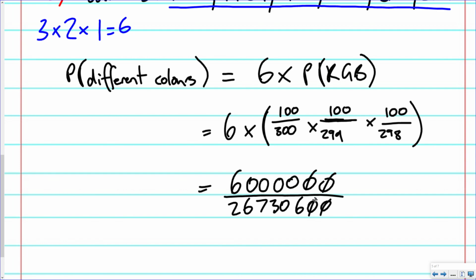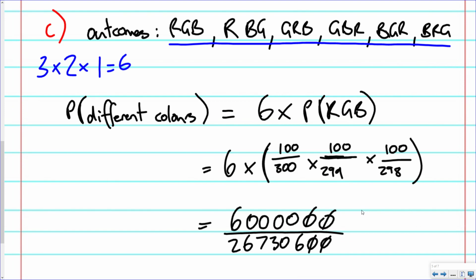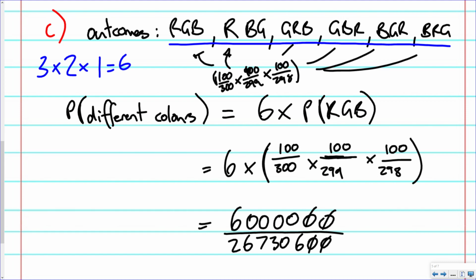So what I'm trying to say here is, if you did find the probability of each of these, this would also be 100 over 300 times 100 over 299 times 100 over 298. Same with that one, same with that one, same with that one, same with that one, and obviously so with that one. So because they're all going to have the same probabilities no matter which way you do the order, rather than finding orders and adding them all up, just realize we can just do 6 times it. I wouldn't recommend always trying to look for those kinds of shortcuts because they're not always going to work. But when you do start to see them happening, you might as well do it.